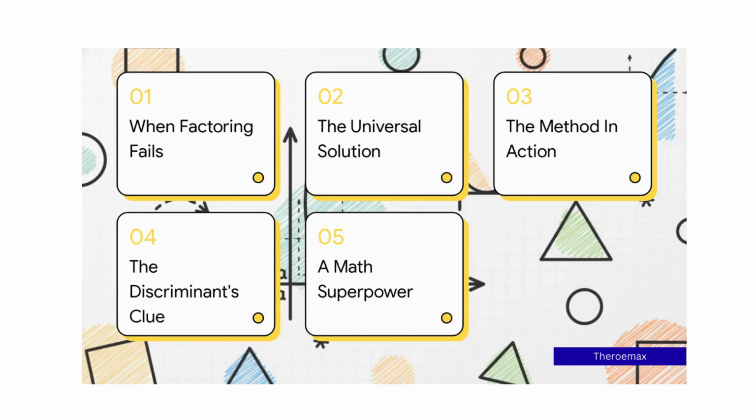So here's our game plan. We'll start with why we even need this thing in the first place, and then we'll reveal the universal solution itself. After that, we're going to put it into action step by step. We'll even uncover a cool little secret hidden inside it. And finally, we'll talk about what makes it a true math superpower.